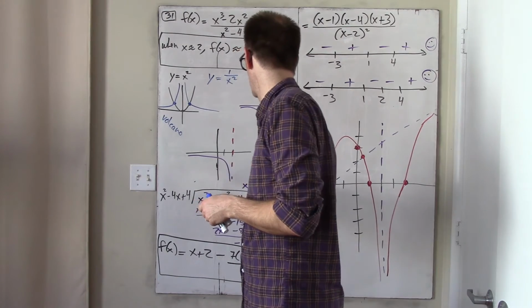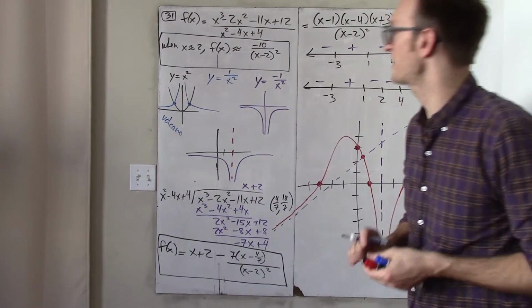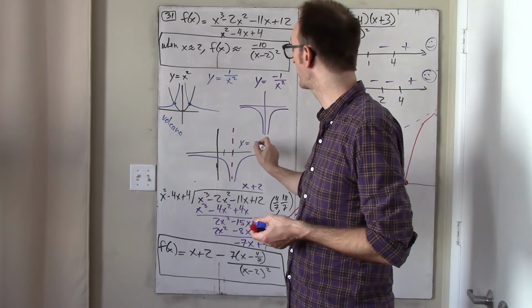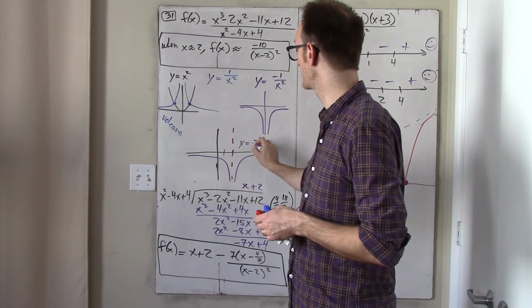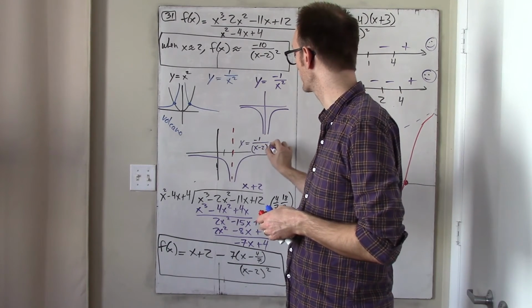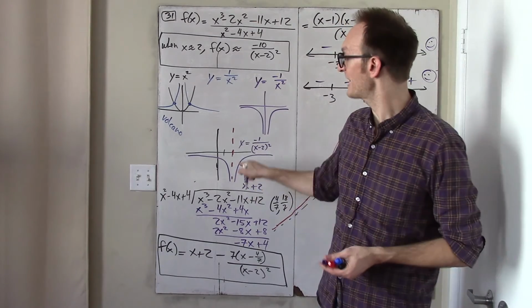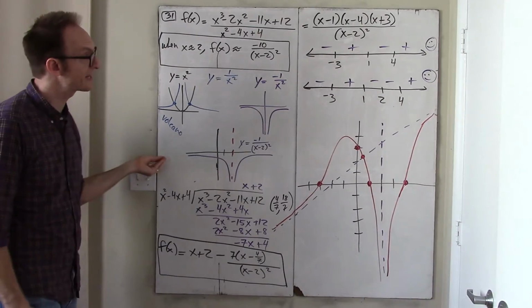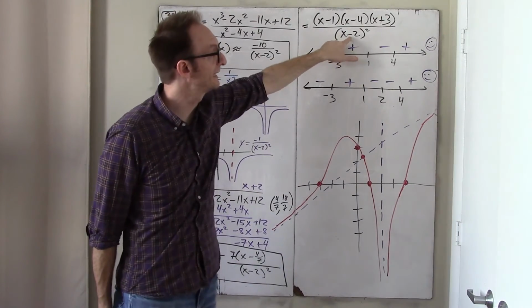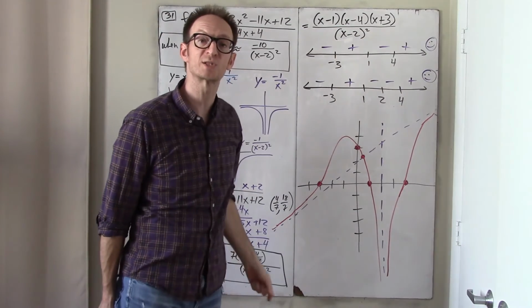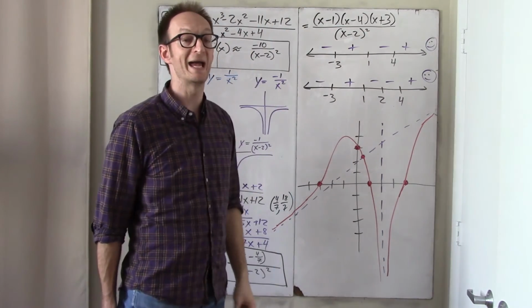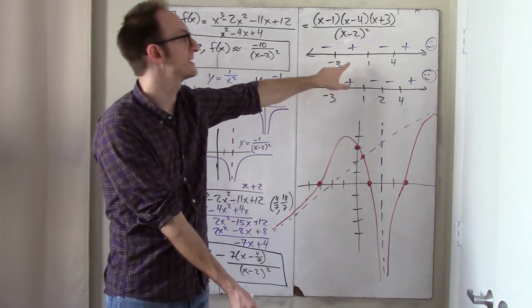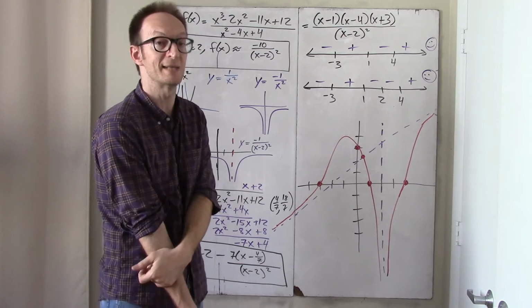of like that, and stretched out by a factor of 10, okay, whatever. So this is pretty much y equals, I'll just say negative 1 over x minus 2 squared. In other words, it's a volcano upside down moved over 2. And so if I have this kind of understanding, then I should already expect, as soon as I see this x minus 2 squared on the bottom, oh, this function is going to be locally volcano. And after I make my sign chart, I see that it's going to be locally negative volcano.